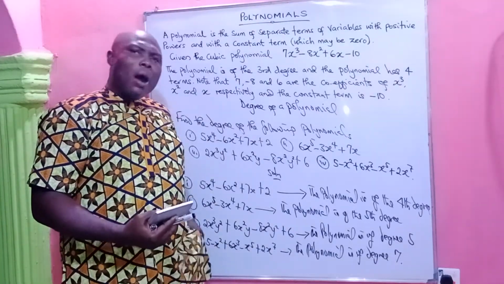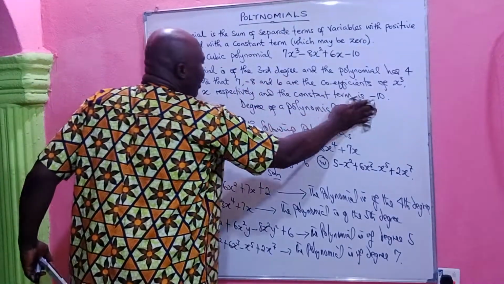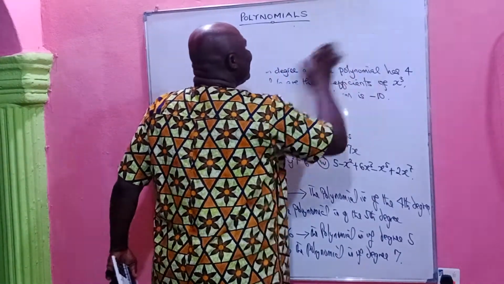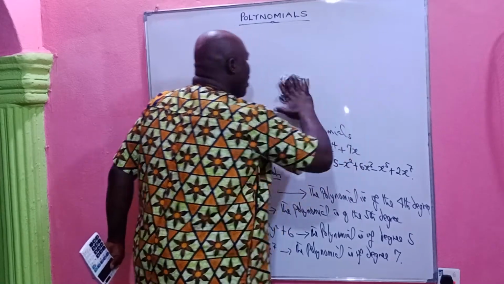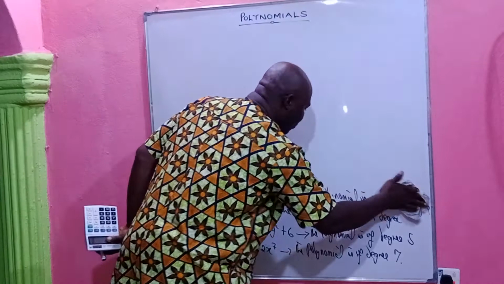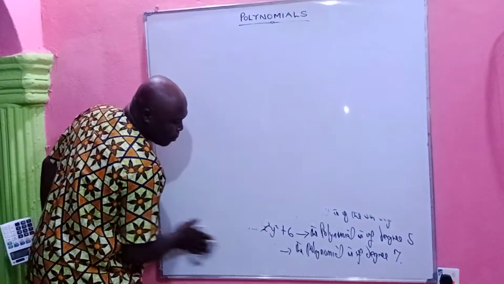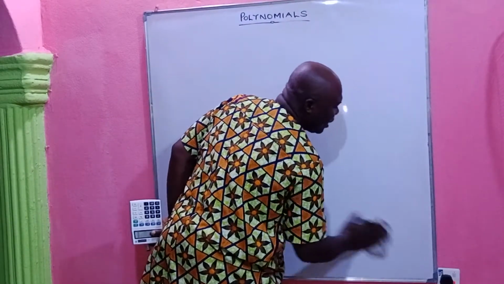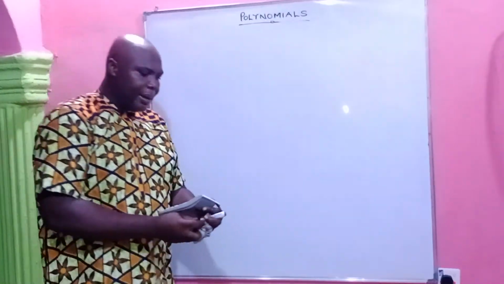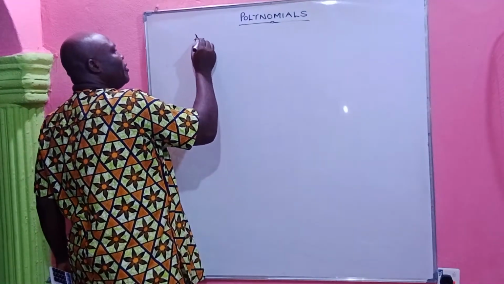Without waste of time, we are going to be taking the additive inverse of a polynomial. After knowing what the additive inverse of a polynomial is, we have to find out how to resolve the addition and subtraction of polynomials. Once we are done with addition and subtraction, then we can proceed to what we call multiplication and division, the long division, before we begin to take the factor and the remainder theorem. Alright, so let's proceed. We want to take the additive inverse of a polynomial.